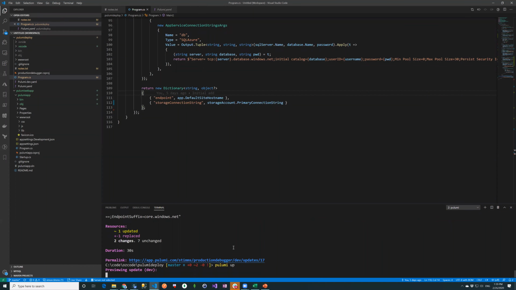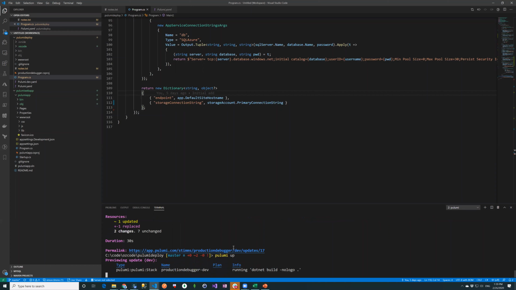So what this is going to do is it's going to go and compile this hopefully correct code that we've been building up. It's going to then take a look at anything that happens to be deployed already, and it's going to diff it. So it's going to find anything that it needs to change to bring the environment that is on Azure in line with the environment that you have defined within this file.